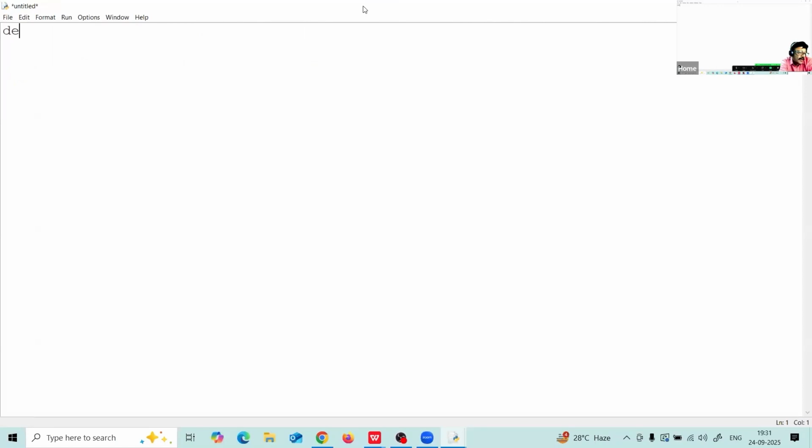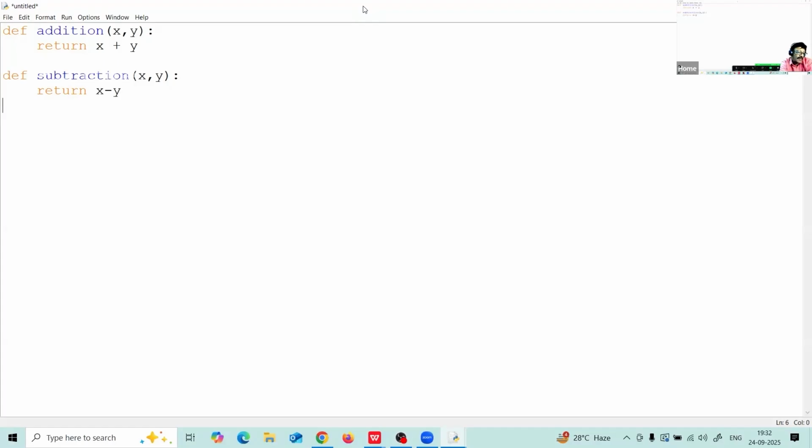What did we say? def addition(x, y), first function. This returns x plus y. One function I have written. One more I will write, def subtraction(x, y). And then I'll write return x minus y. Two functions I have written.